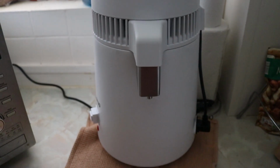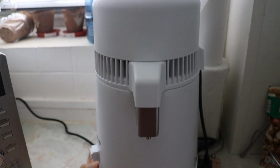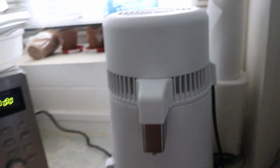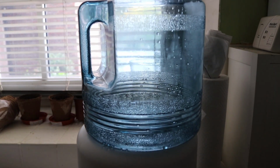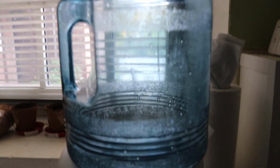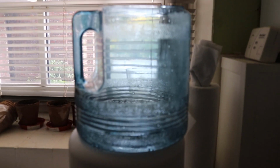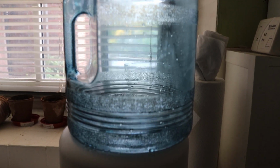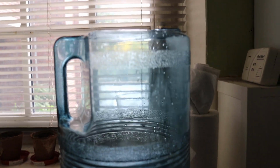So what I'm going to do, I'm going to fill the tank, and what I use is actually a pressure cooker. That's what I use, because with this blue plastic right here, I don't see the point in filtering the water to get rid of impurities, but yet have a plastic flavor. I'm telling you, the plastic flavor you get from this plastic is so strong. It's intoxicatingly strong. Now that defeats the purpose, you're trying to create fresh, natural, clean water, but it's been tainted by this plastic. So I'm gonna throw this out. But I've gone ahead and I've used the pot.